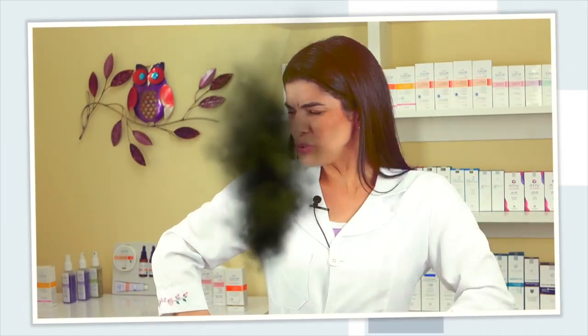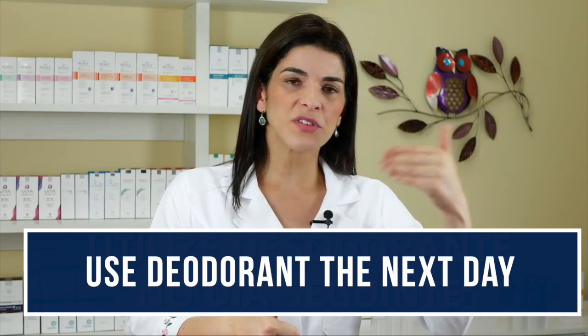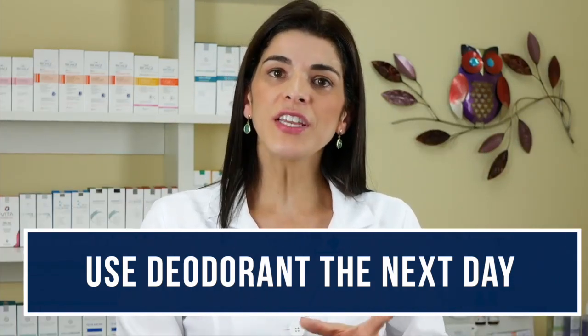After the ice, apply a soothing lotion. You've done vasoconstriction and lowered inflammation a little — the soothing lotion will stay on your skin longer, provide a pleasant sensation, reduce inflammation, and leave your skin hydrated with its vitamins, helping to recover the skin. The only contraindication now is going into the sun or causing friction to this region. If you can't go without deodorant, you cannot use products with alcohol or aluminium dioxide, but you can use milk of magnesia — shake it well, put a little in the region. Or even baby powder. You can also add a few drops of an essential oil of your choice to the milk of magnesia for fragrance.